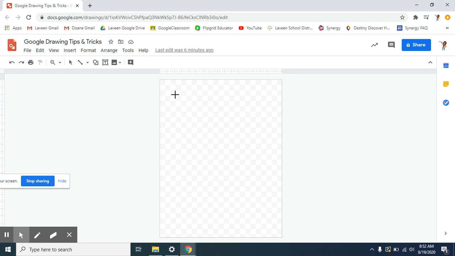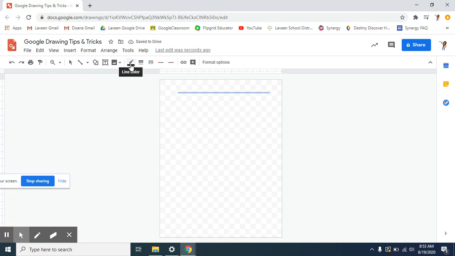If I'm making a line, I can start anywhere with my mouse. I can move it. If I want it to go straight up and down, or vertically, or straight horizontally side to side, if I click on my shift button on the keyboard, it will make sure that it's going to be completely straight no matter where I have it. If I lift up off the shift, you can see now that it's moving wherever. That shift will just make sure that it's always as straight as it can be.